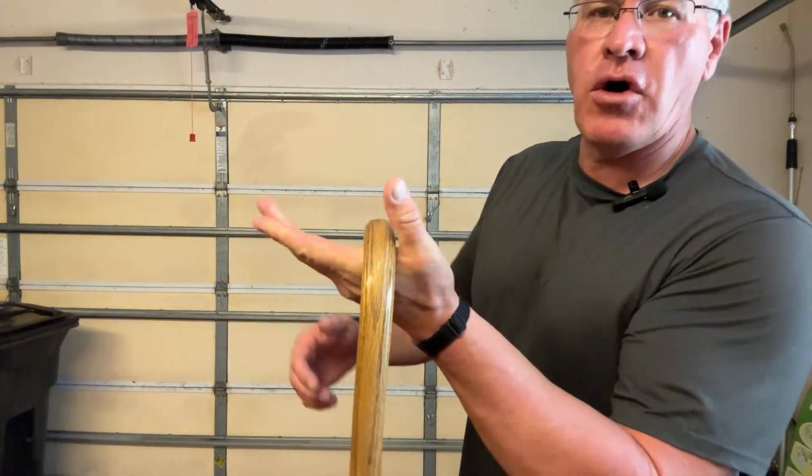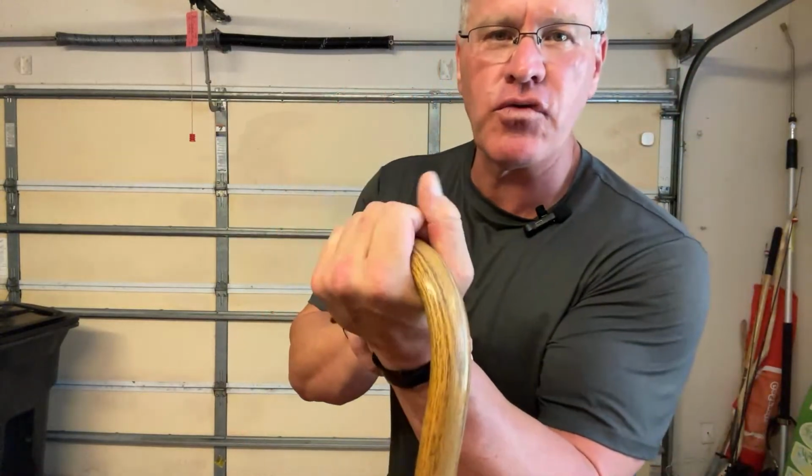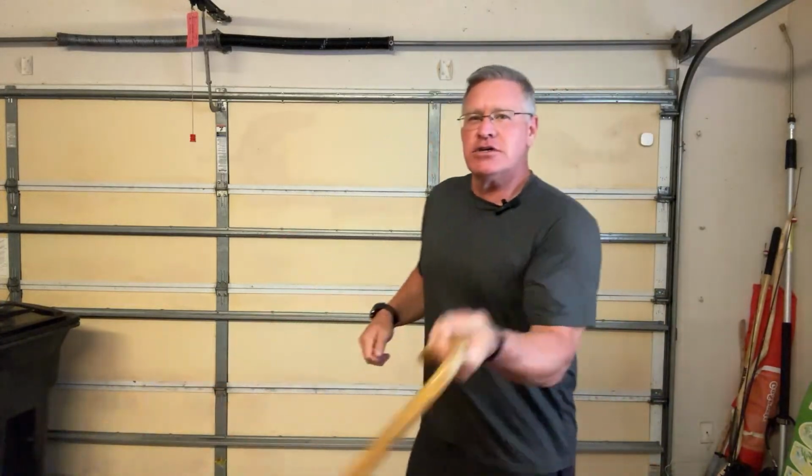You allow your palm to face the sky. The long side comes out of the thumb. Your hand is not fully gripped. It's a loose grip, and you just crank it around like you're trying to start up an old-timey car. So you bring it around this way. After you do this for about 30 seconds, bring it across the body and back, and I found that you can do this very easily, sitting on the edge of a bed, sitting in a chair, sitting in a wheelchair. So you can do this standing or sitting.